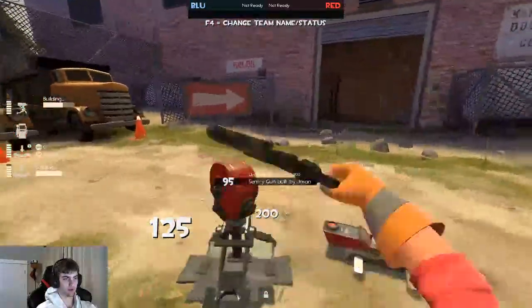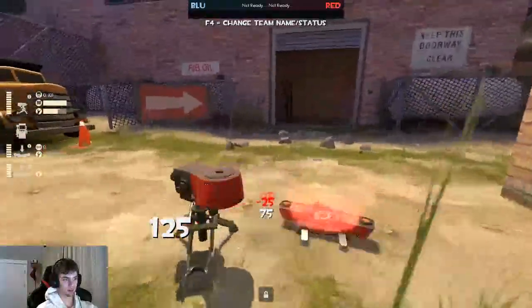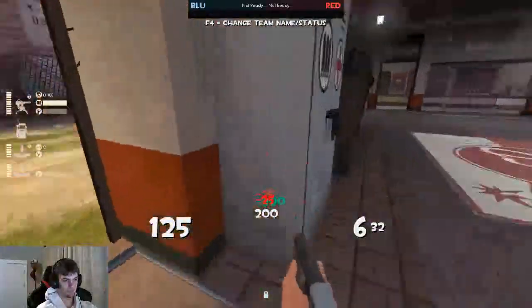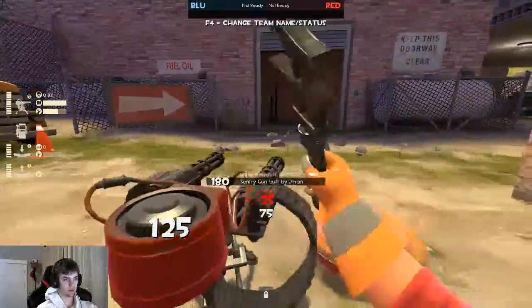Also, have a Jag, Wrangler, and Shotgun as a hotkey, because this map really supports it. I already do that actually. You know, Jag, Wrangler, shotgun.